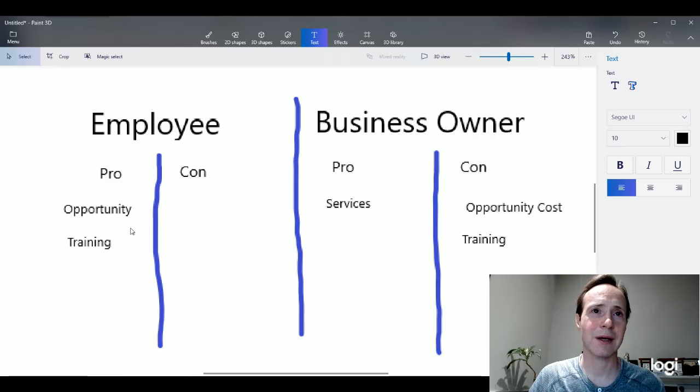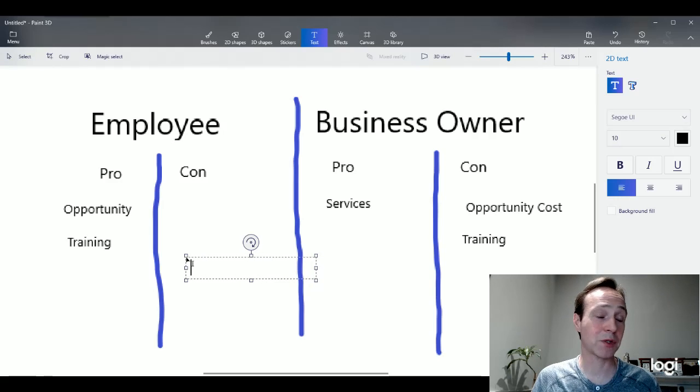So far, but what are the cons for the employee? I might as well be fair and give a few cons for the employee. Well, one of the cons for employees is that they're selling their time. They're giving up time, and that's a real thing. You could be swimming or playing with your kids, doing stuff you prefer to do rather than working in some factory or some office. So you're giving up your time, okay?